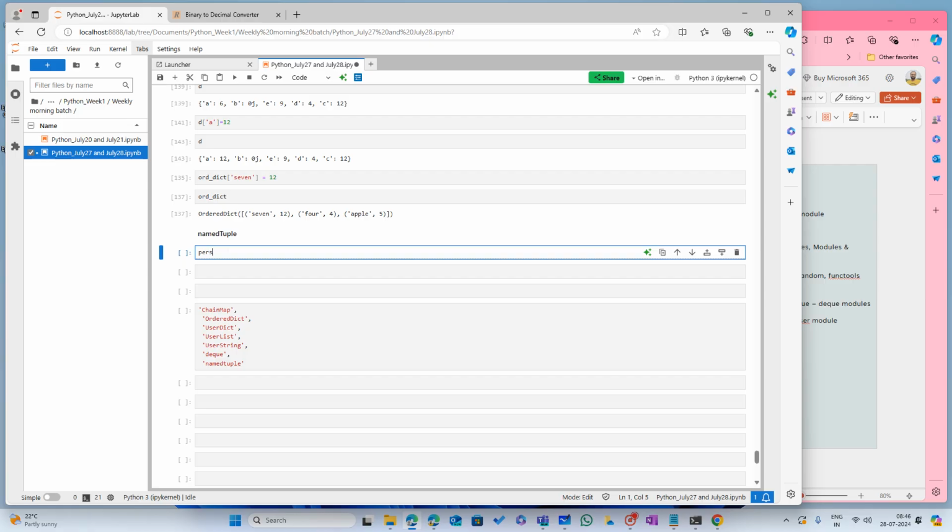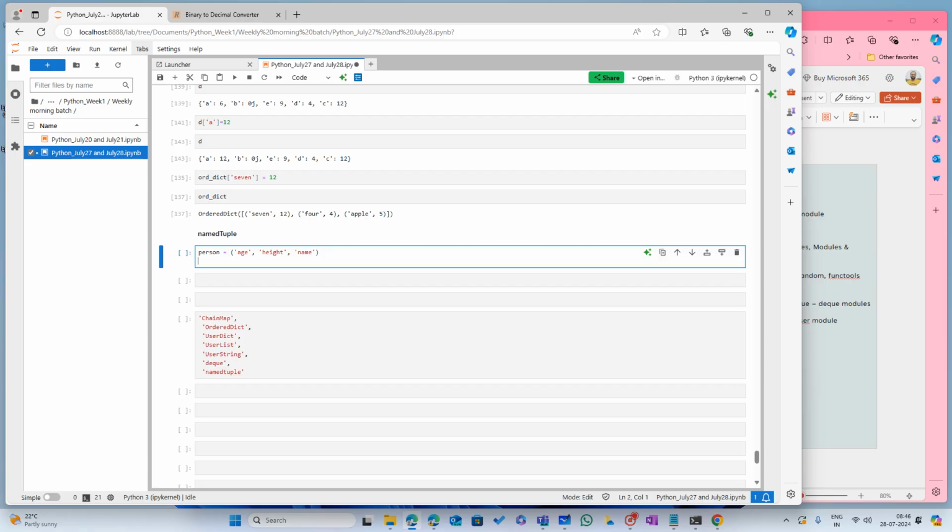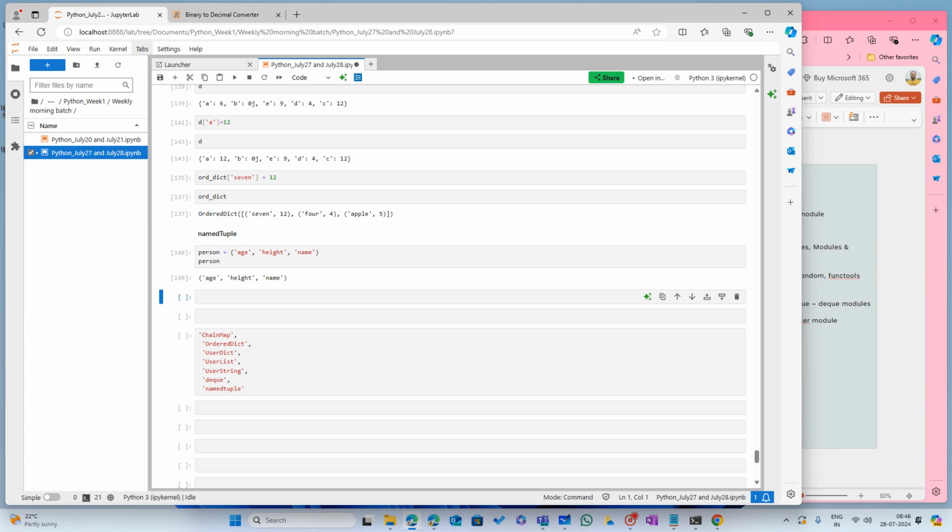So let's just say you have a person, where you have something defined as a tuple, where you have age, then you have height, then you have name. And if you type person again, you get a person.